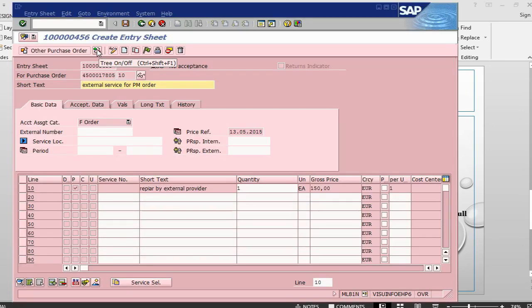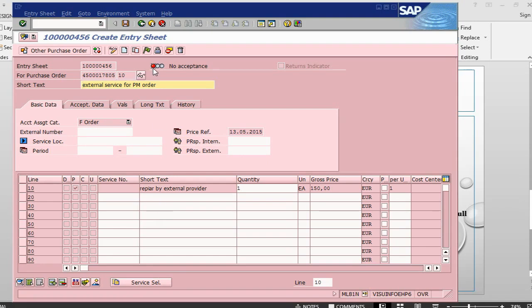So we have got everything here. We don't need to do anything else. And if we are happy with the service, the process in the background of this is like the computer was given to the external vendor. He has replaced the motherboard, and now he's saying that he has completed his service, and we are saying yes, okay, we are accepting that he has done the service.